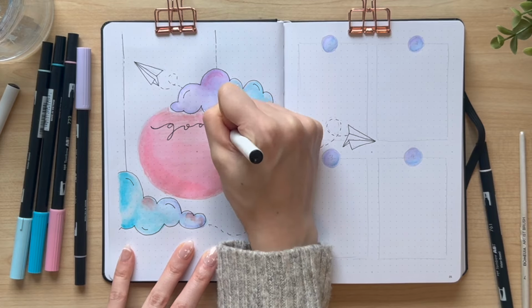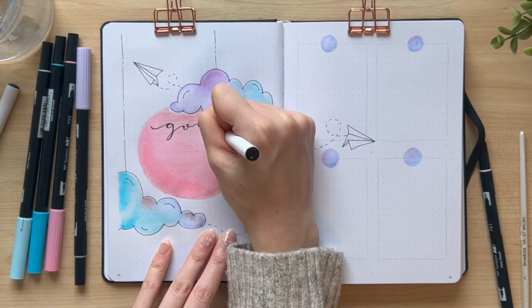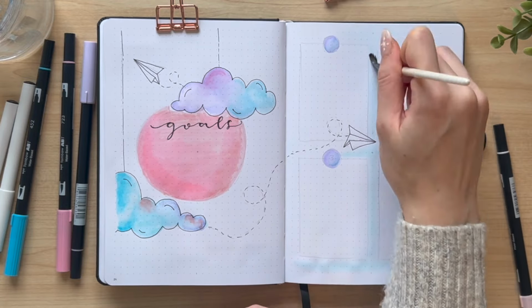Another really funky element I'm liking here is these lines hanging down to the cloud. I think it makes it look like the clouds are kind of suspended or like really cartoony or two-dimensional. It's just a cute idea I saw in some inspiration pictures I saved on Pinterest.